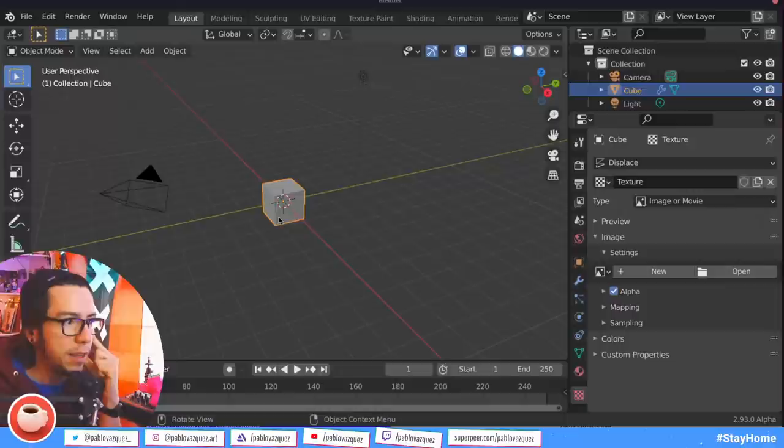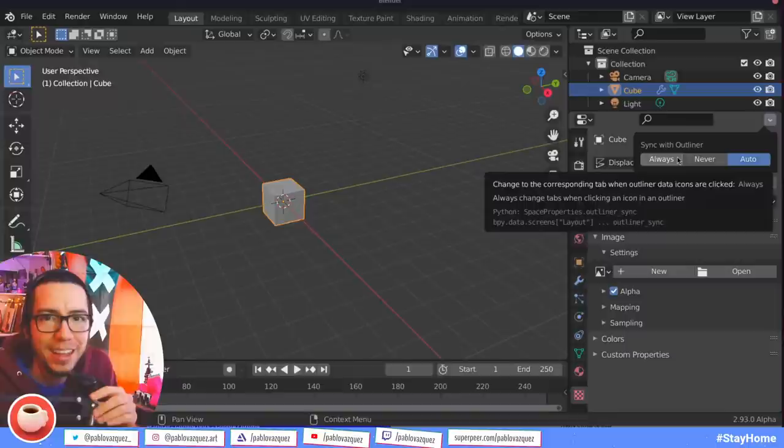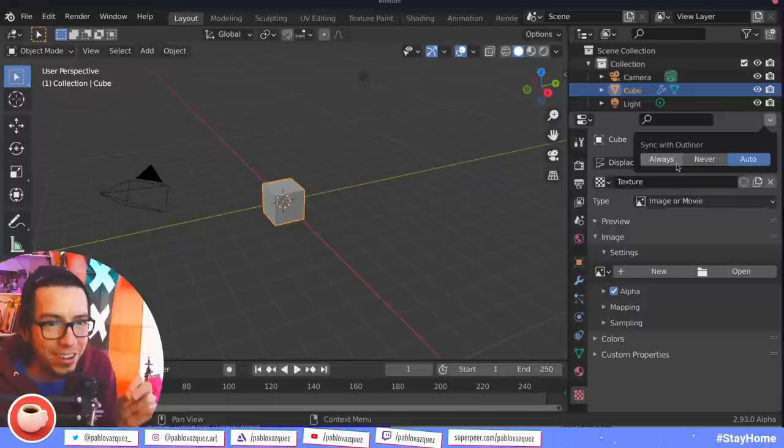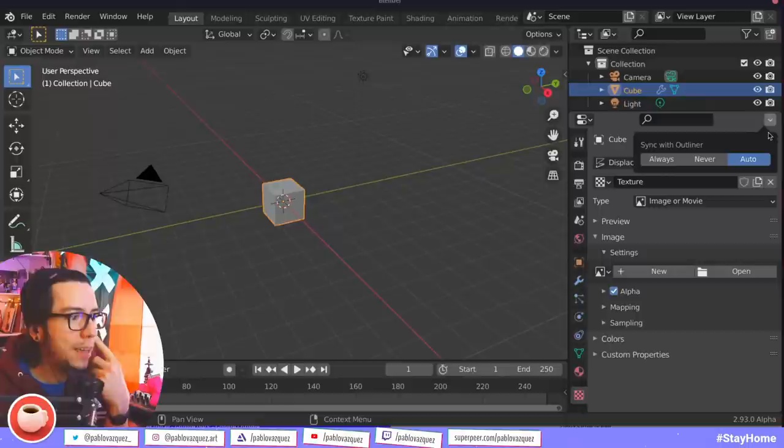I think now that we have this option to synchronize the outliner, maybe there's an option to synchronize with other editors. Now that we have this drop down, maybe. Oh, it's offset. Hey, pixel perfect police. We need a fix for this.